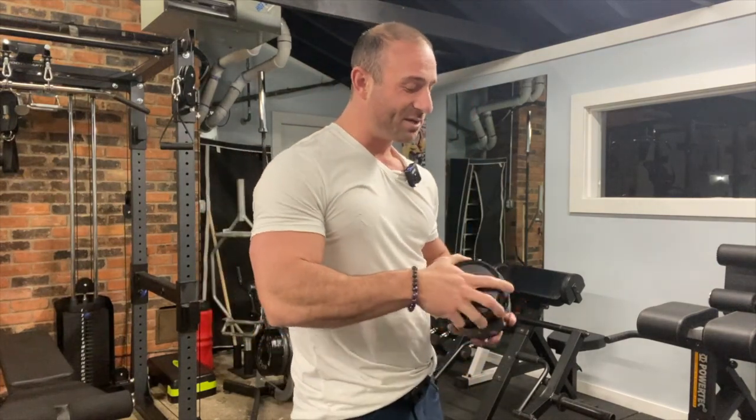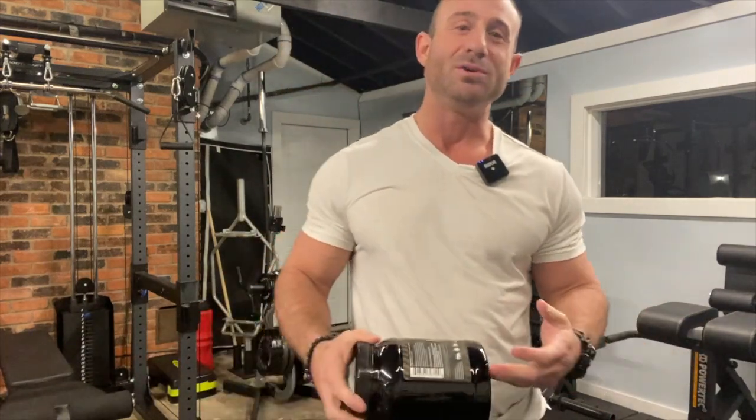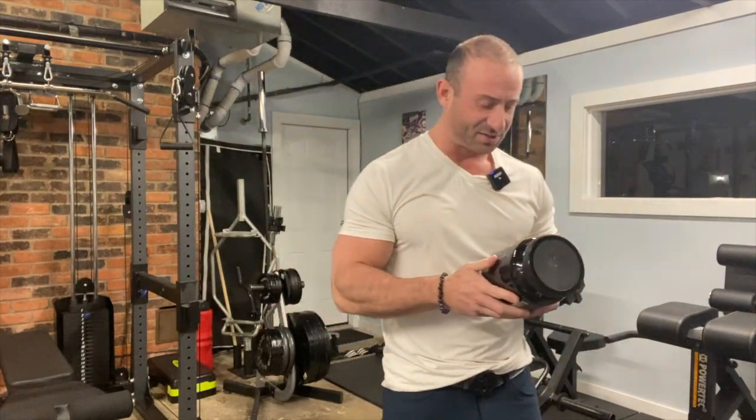This is a sleep formula mixed with a protein. Usually you can get some casein protein, or companies have a sleep formula, but I've never seen them put together. So let's talk about what's in here.